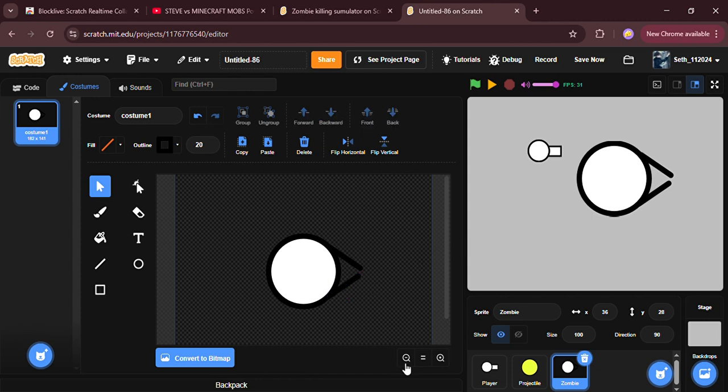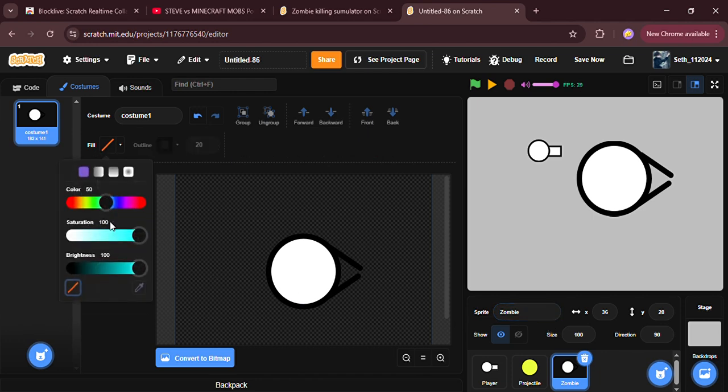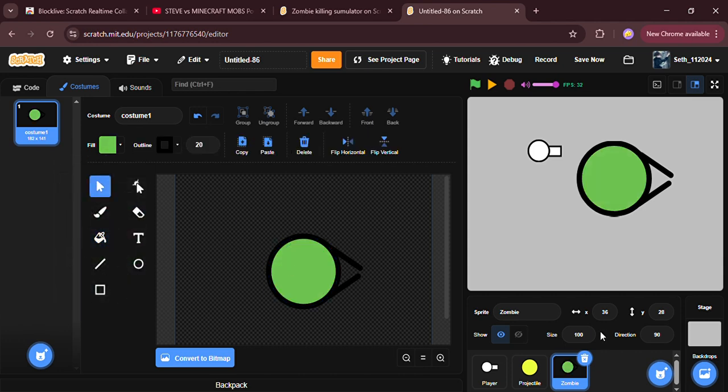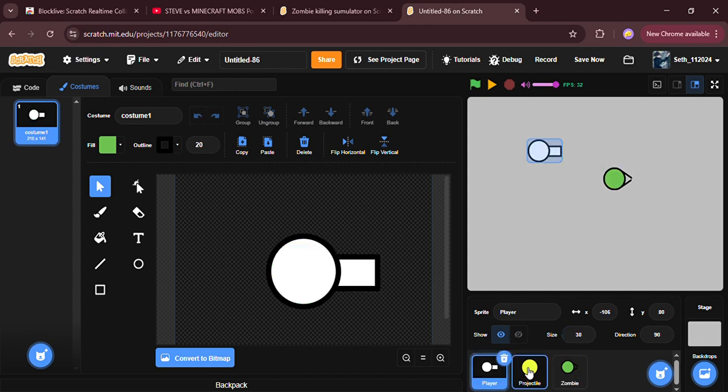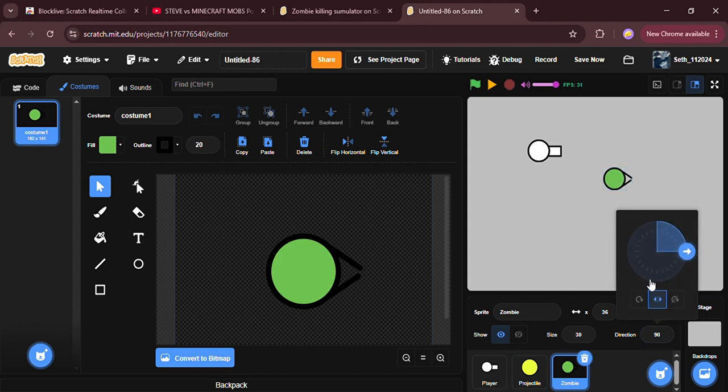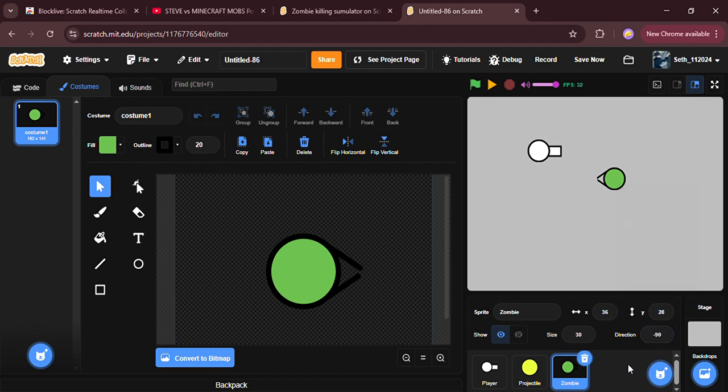Now we got our zombie. Now I'm going to make it green so it looks like a zombie. Okay, I'm going to make it 30. So I'll put the zombie over here.